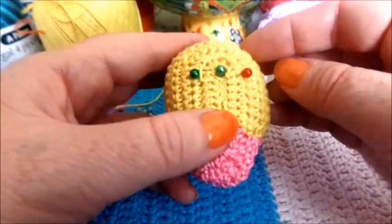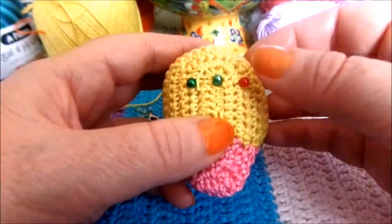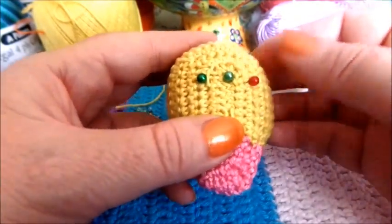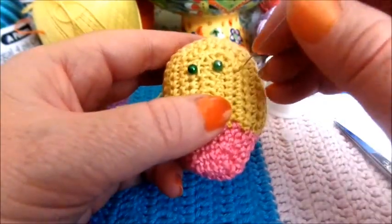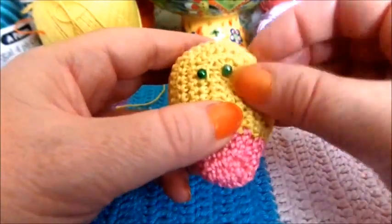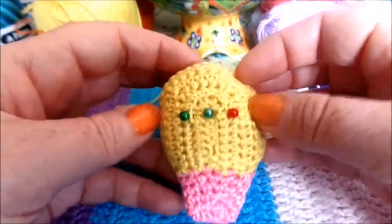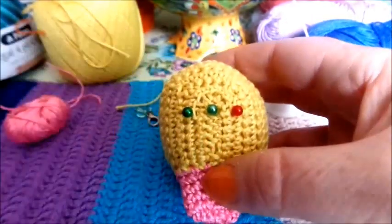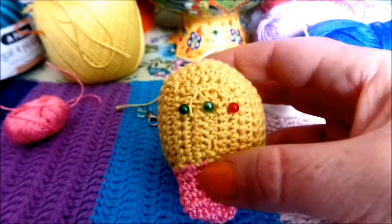How far is that? I'd say it's probably about 6-7 millimeters, but it comes down to you and what feels right for you. Maybe I'll go around here, a bit closer over here. What do you reckon? Does that look pretty even? Yep, great.